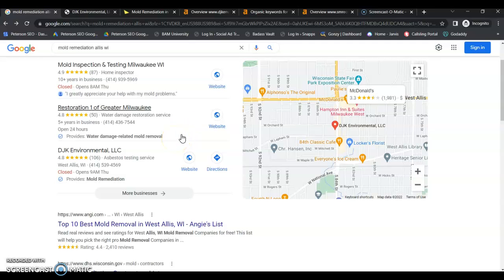And the biggest factor is going to be getting citations, which is the name of your business, address, phone number, website, and listing those in a bunch of directories like Yelp and Yellow Pages. And you'll need more of those than your top competitors. And if you follow all these tips I provided you today, your website has the opportunity to be number 1 across Google for your service area and all of your services.